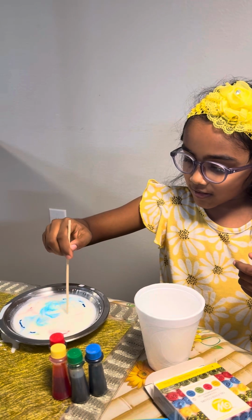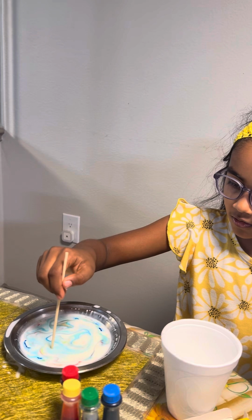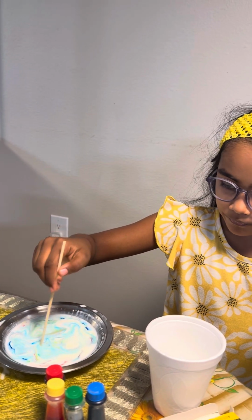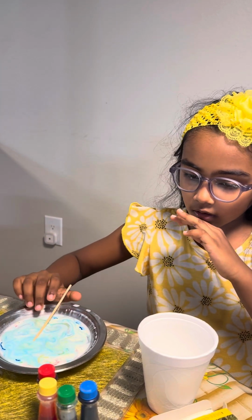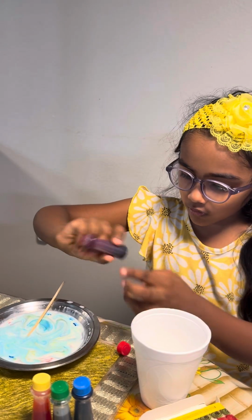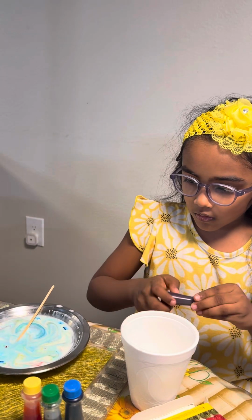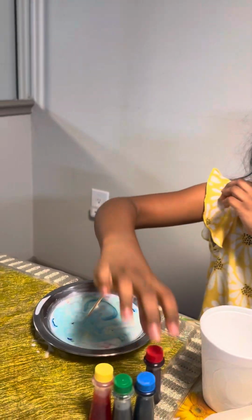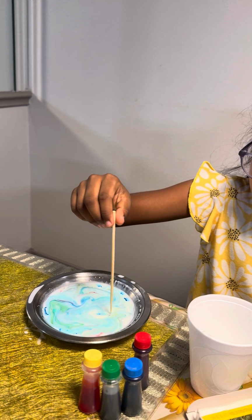I wasn't expecting it to actually work, but it works. And some gulps of water and some gulps of color, and then it will look like this. The more food coloring, the more colorful. If you put more of one color, it won't look that colorful. So put more and try it again and again. And it will look colorful, something like this.